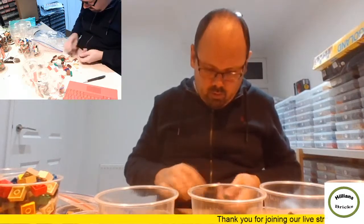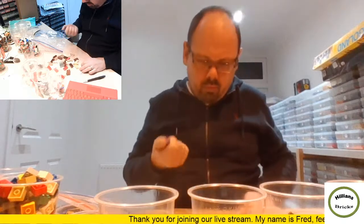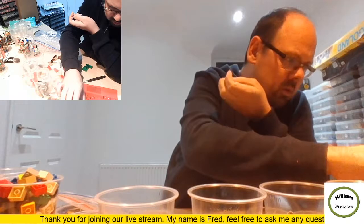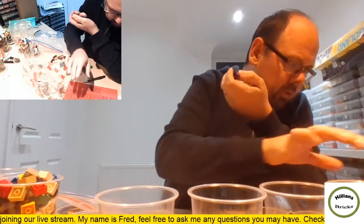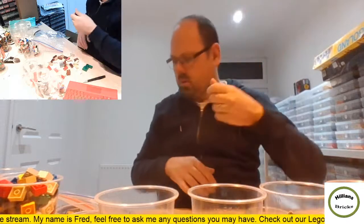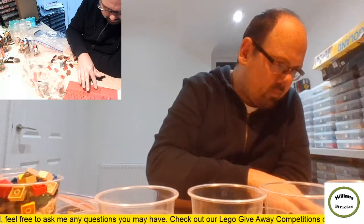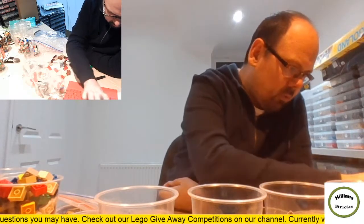I think green's going to be the next. Actually, we've got dark purple. Got 1 dark purple. It helps when you know the colors of Lego, what they're called. Dark purple. Okay. +1.